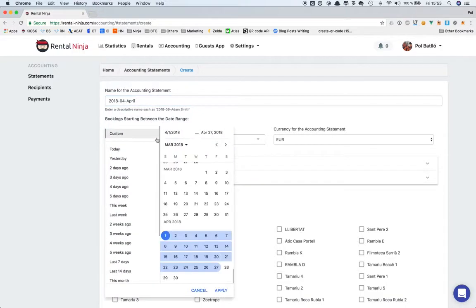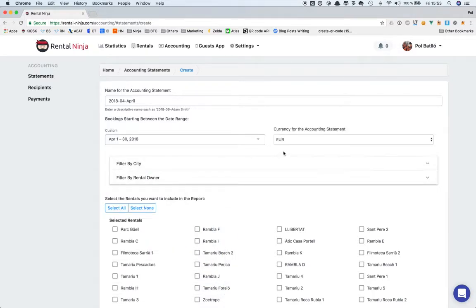Then you give it a start date and an end date, which, this would work. And then a currency. Of course, a statement would make no sense if it was made with different currencies in it. So we opted to split them out in different currencies. There's not many of you using several currencies for statements, but if any of you are actually using more than one currency, this would still work.